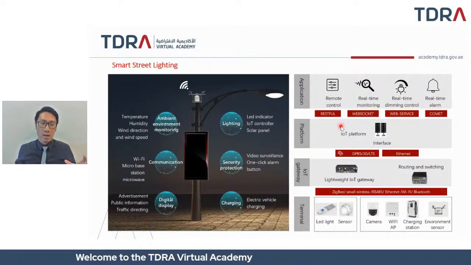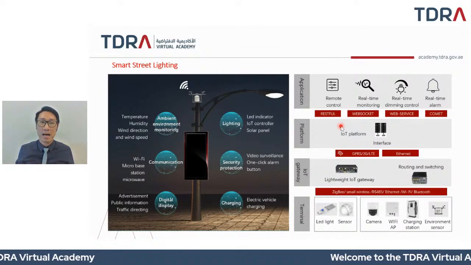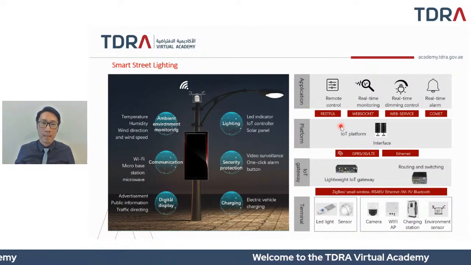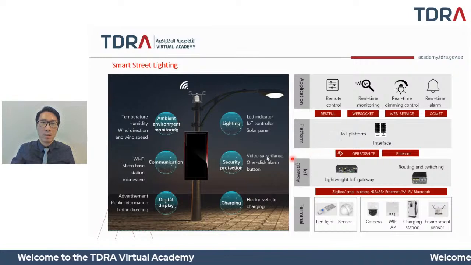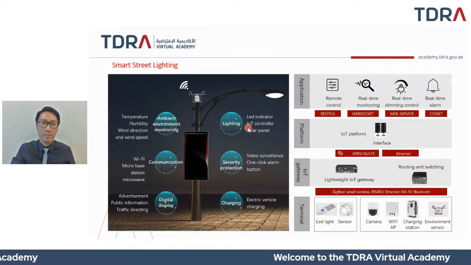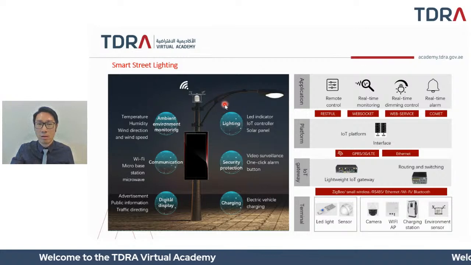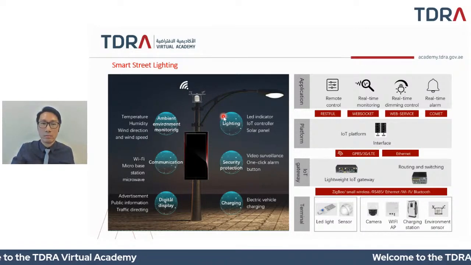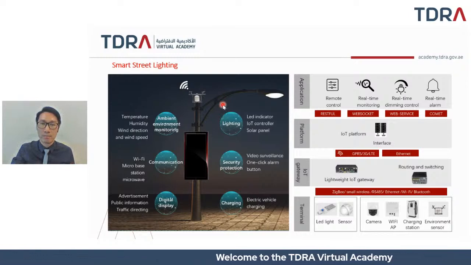And one new application in future that we might see is the smart street lamp. We are integrating different features into the street lamp. Of course, a street lamp is to provide the lighting. But in future, we might have a solar panel connected to this street lamp to reduce the energy usage.